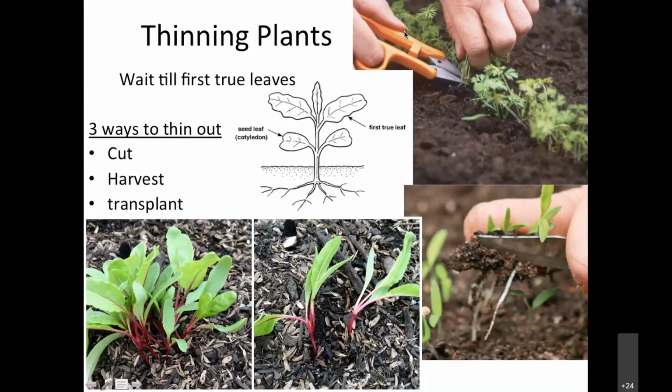Like carrots, how you plant carrots is you just dig a trench. I used to use the upside down handle of my shovel to make a very shallow trench, and then you just sprinkle carrot seeds along this trench and lightly put the soil back over, and then they'll sprout like crazy. And I wait till again the first true leaves. The first leaves that come up are cotyledon leaves, so they don't look like anything. But the second leaves actually look like carrot tops.